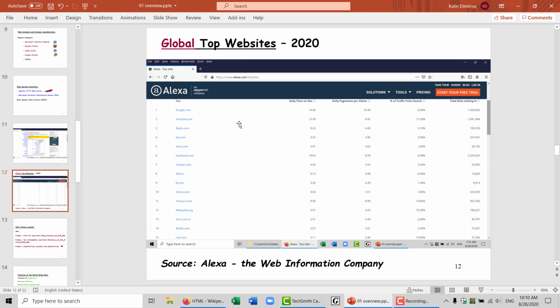And it's really interesting if you take a moment to check out what the most popular websites are in Bulgaria or Albania or whatever country you're from. Probably Google and YouTube will still be up at the top, but the rest of this list is going to change, and there are some really interesting websites that you probably don't even know anything about that are going to show up in those lists. So I encourage you to take a moment and check out this list of popular websites in your country.